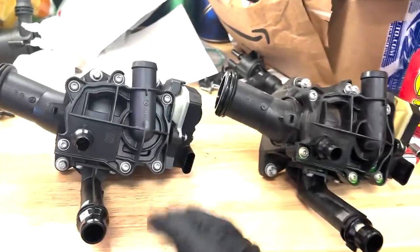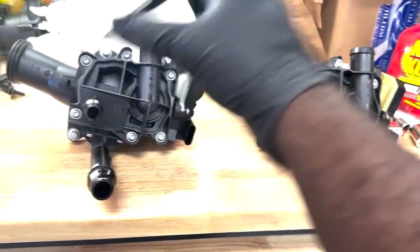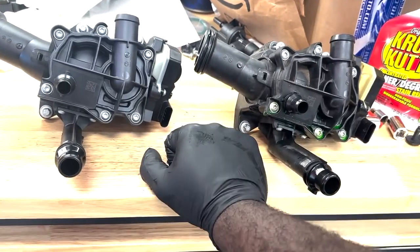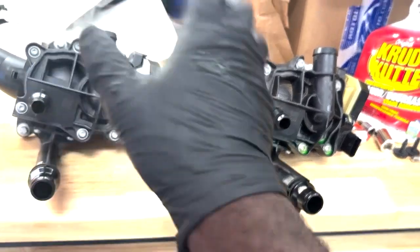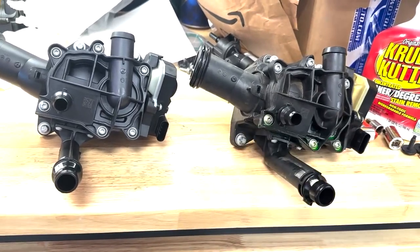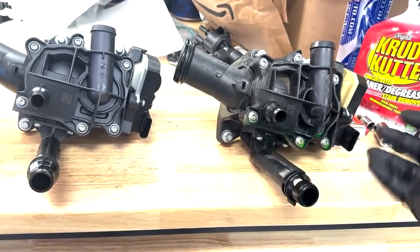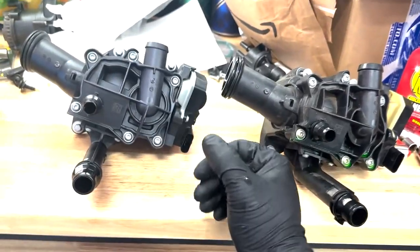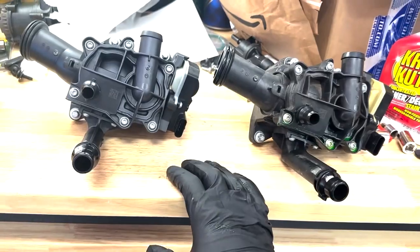So after some deliberation, I have decided to replace the heat management module. I've seen a couple of these fail on the forums, and I decided that I don't want to take the assumed risk that this will last for another 30,000 miles, when I know this one will 99.99% last for a minimum of 100,000 miles.